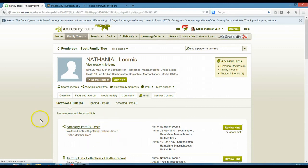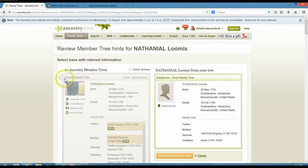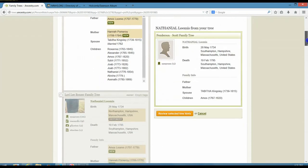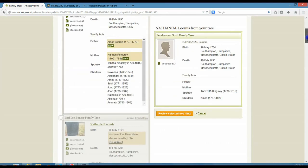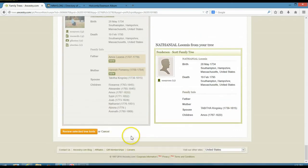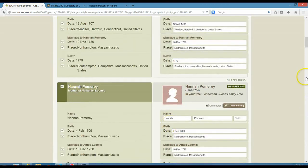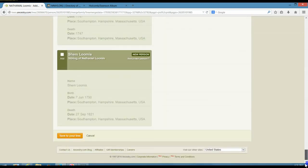And you can start to see how this can be a time suck, right? Another Amos. Gosh, it was like 3 or 4 of them in a row. This one is married to Hannah Pomeroy. And I want to say her name sounds familiar to me. Pomeroy definitely sounds familiar to me. That is a name. I knew a girl in Maine, that last name, when I lived there, but I think I have that name in my family tree. So I'm going to save them to the tree.